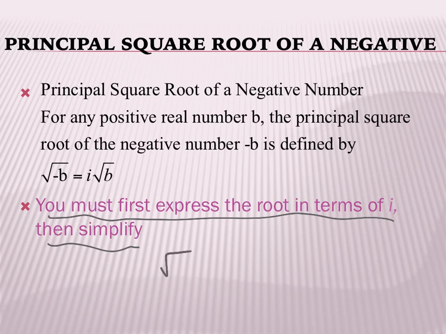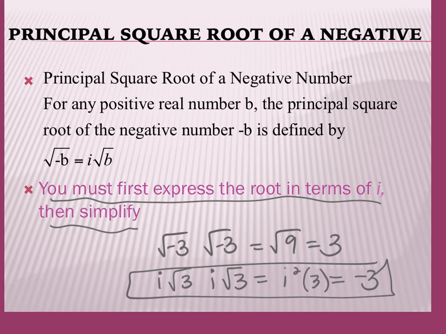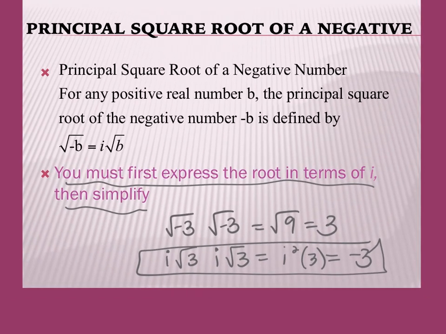So if I have square root negative 3 and square root negative 3, and I multiply those together first, what happens underneath my square root? It's positive. This becomes square root of positive 9, which is actually 3. That's wrong. You have to take the i out. Then multiply them together, which means it's negative 3. So this is actually the correct thing. The top is not. So as soon as you see a negative under a root, you take it out.